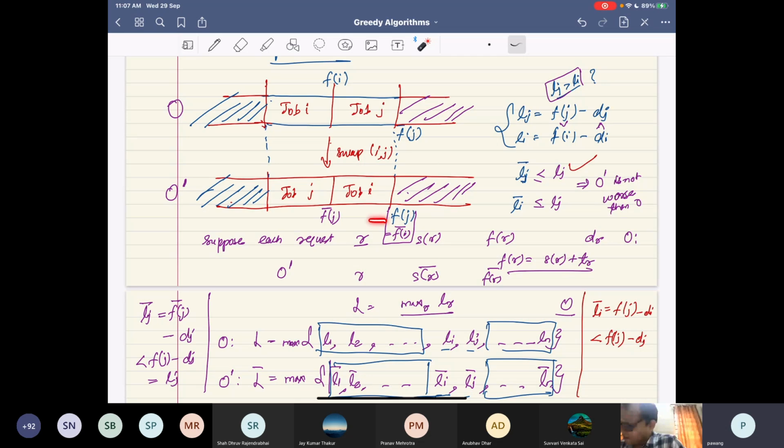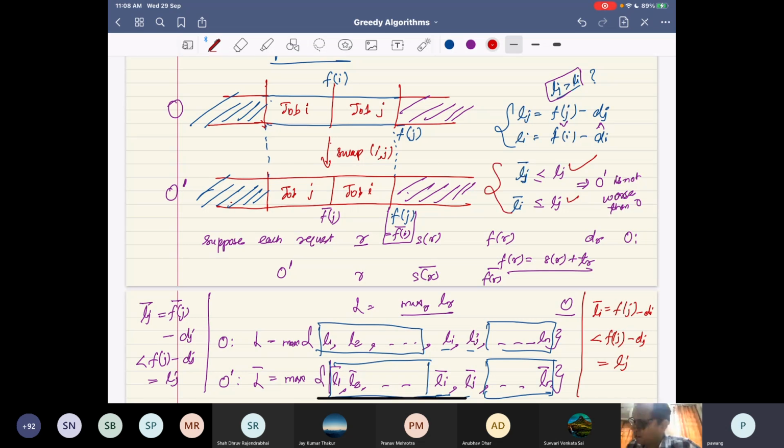Similarly, Li bar is Fi bar minus Di, but Fi bar is the same as Fj. So Li bar is Fj minus Di, which is less than Fj minus Dj, and that is equal to Lj. Do you agree? So Li bar is less than or equal to Lj is also proven.